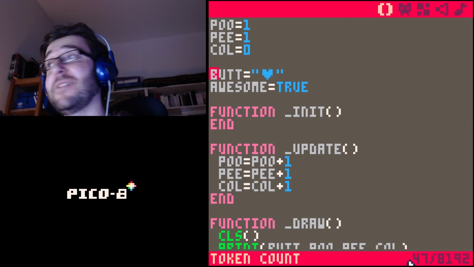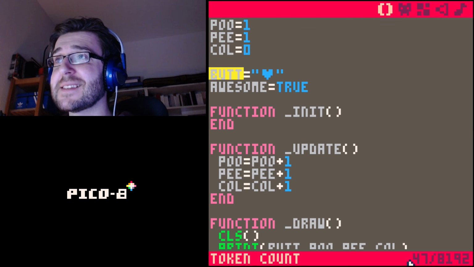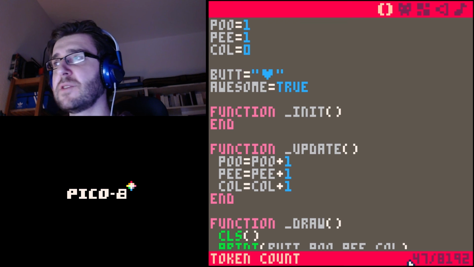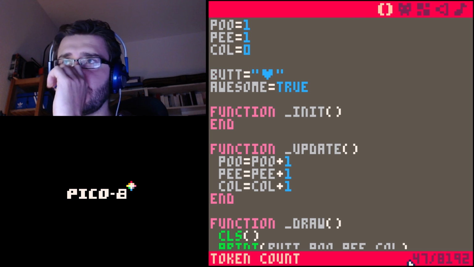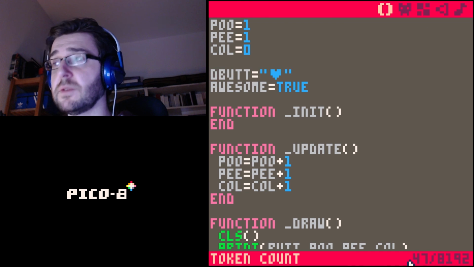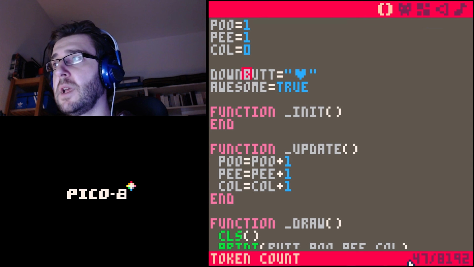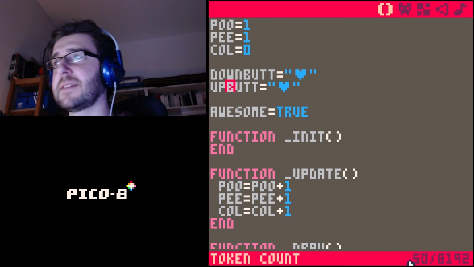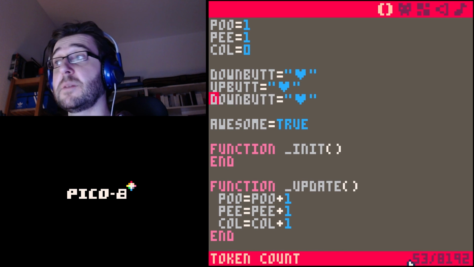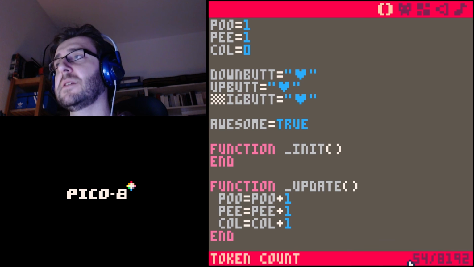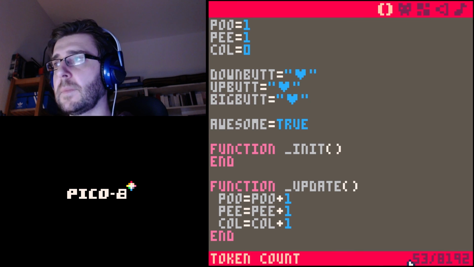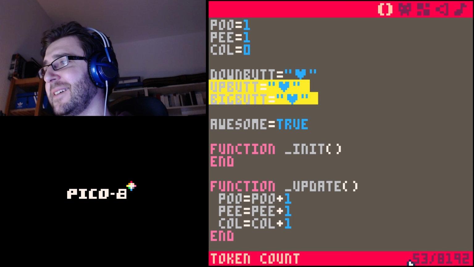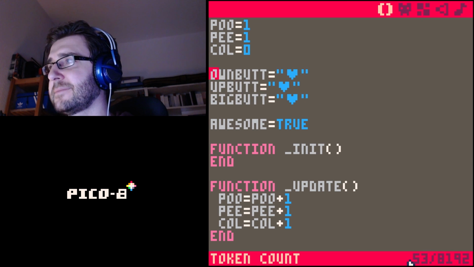One thing is, for example, every time I'm working with buttons, the variables are always abbreviated to but. So if you have a variable that's associated with a button that goes down, you go with down but, right? And if you have a variable that's associated with a button going up, you go definitely up but. There might be a big button coming, you can go with big but, and so forth. And you can imagine your own variables being named in a similar fashion.